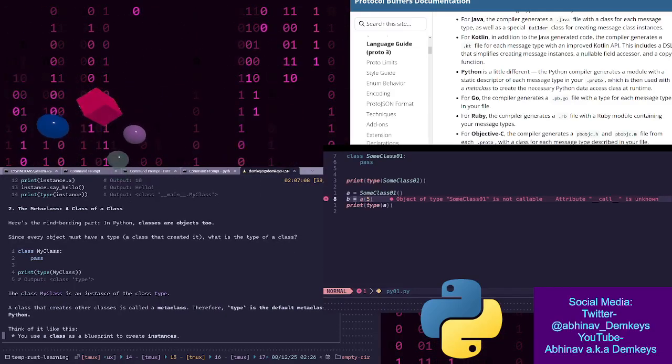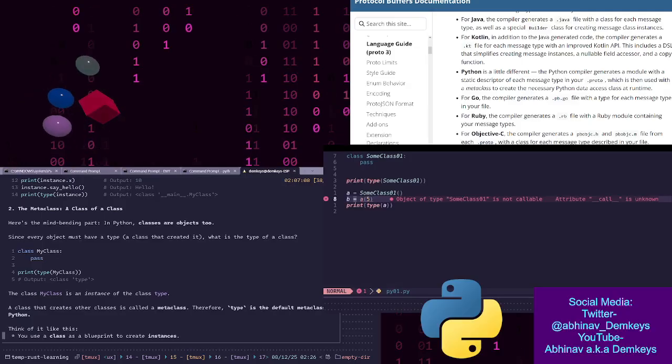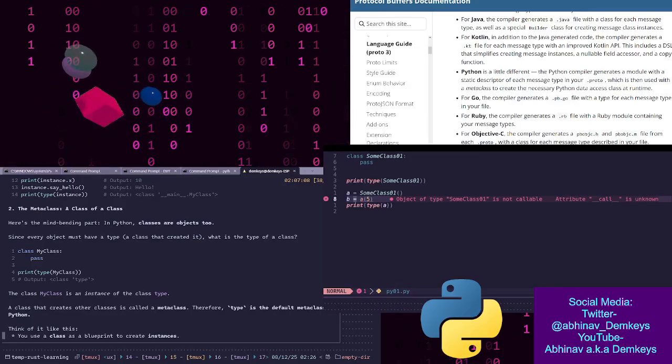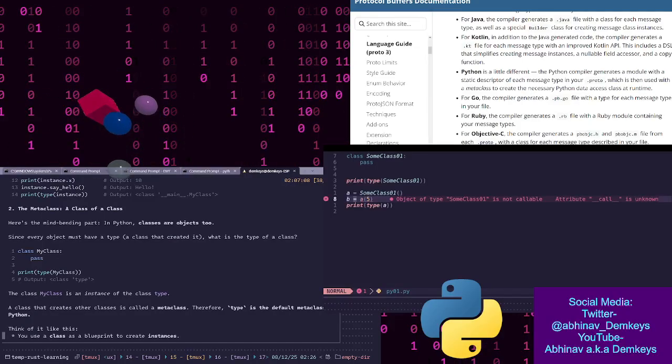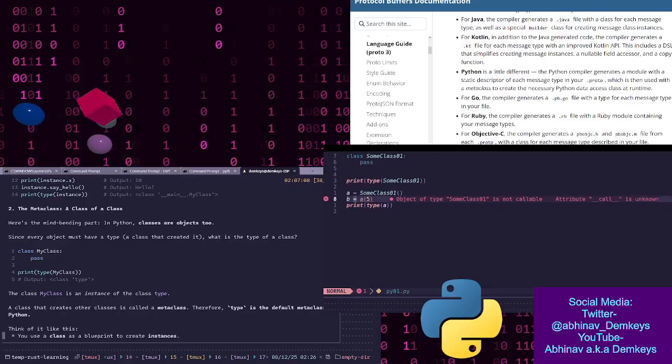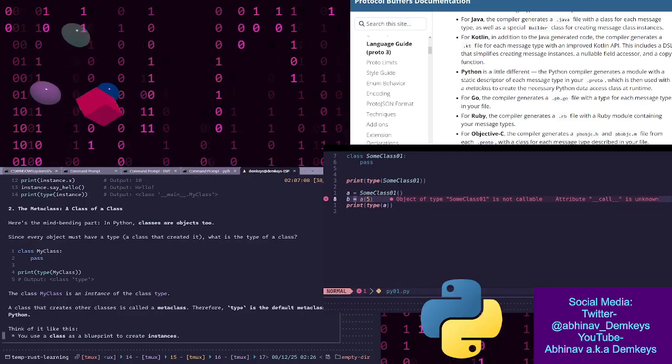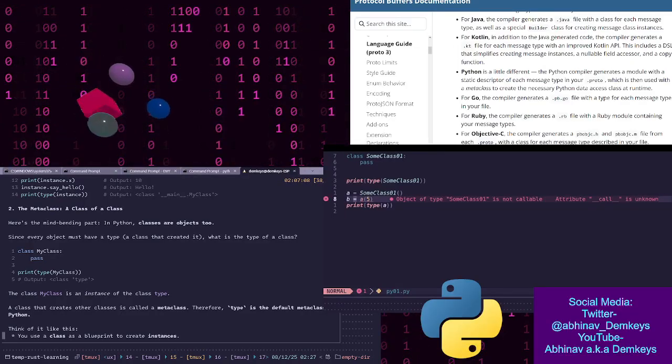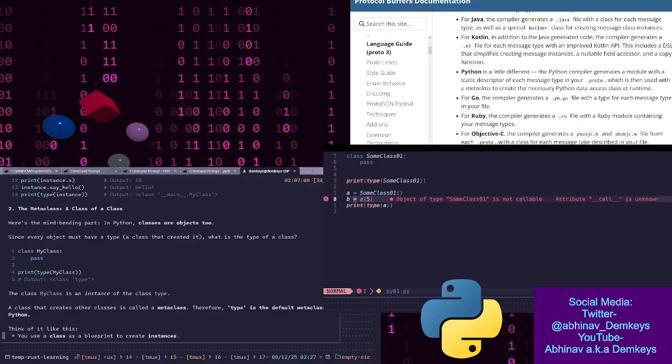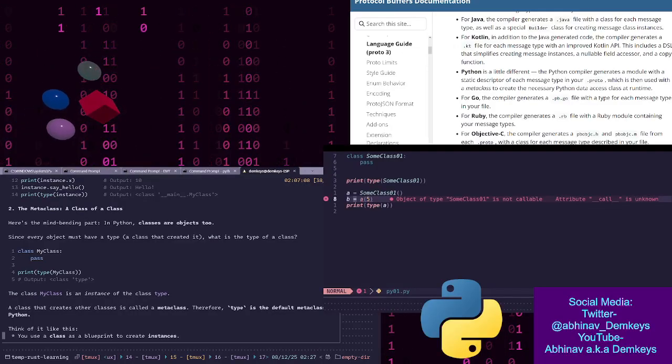So, the metaclass, a class of a class. Here's the mind-bending part. In Python, classes are objects too. Since every object must have a type, a class that created it, what is the type of a class?